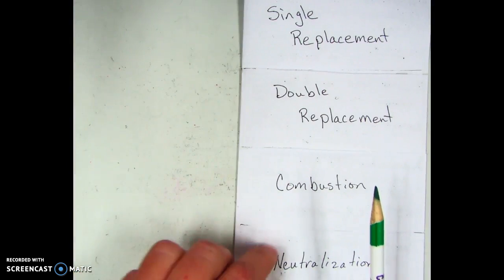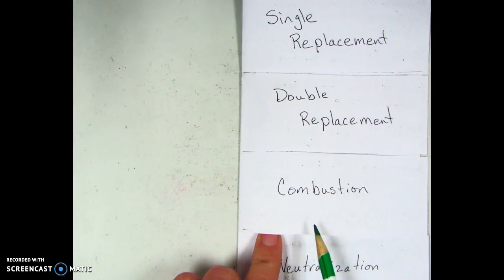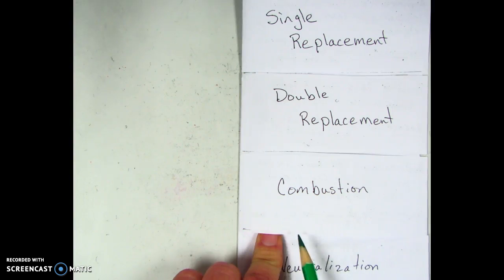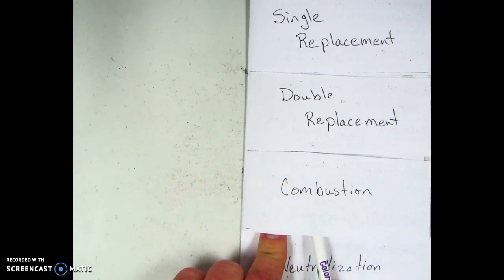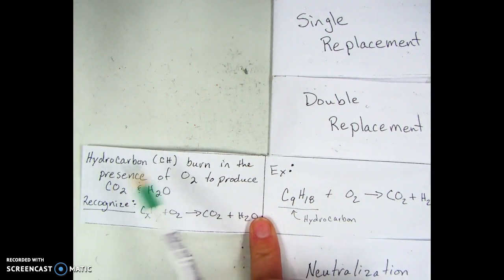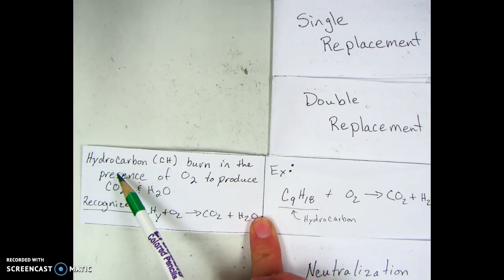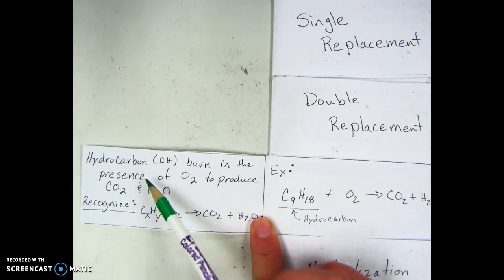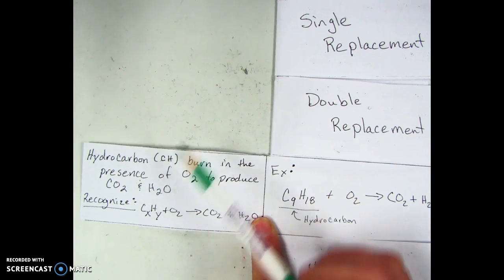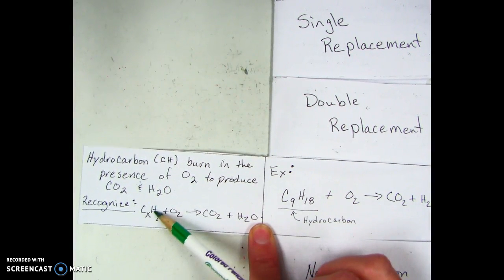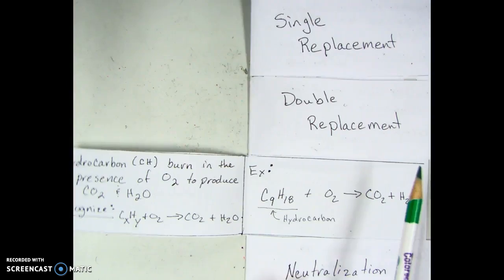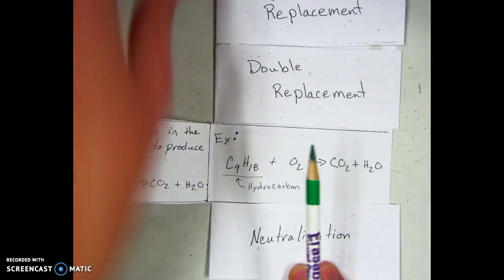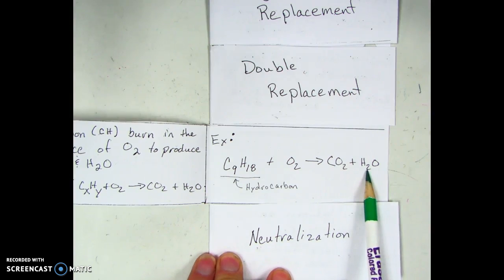The next type of reaction is a combustion reaction. This is the one where I use the gas bubbles on my hand. This is also the Screaming Gummy Bear because once the sugar began decomposing, the oxygen caught fire and combusted. So this information is on the back of our notes 1 as well. So this is a hydrocarbon that burns in the presence of oxygen to produce carbon dioxide and water. The way we're going to recognize that is we'll have a hydrocarbon plus oxygen yields carbon dioxide and water. Okay, so here's our example. We have our hydrocarbon plus oxygen yields carbon dioxide and water.